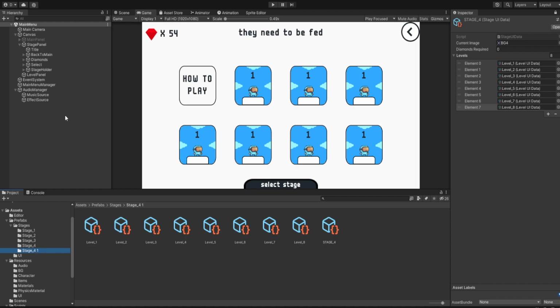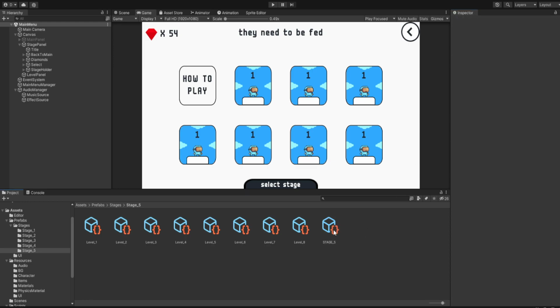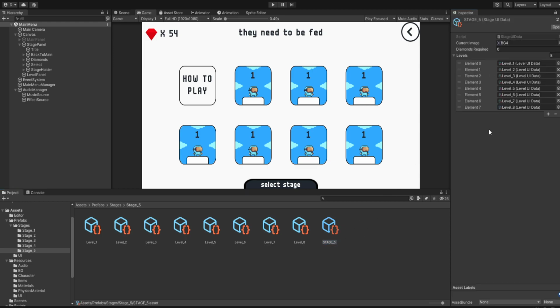Duplicate stage 4, rename it to stage 5, rename the stage 4 to stage 5, unlock the inspector, change the stage 5 to the 5th one, set it to 0, and we are also going to need to change the diamonds required, but we'll do it a little bit later. So let's do this repetitive work first.